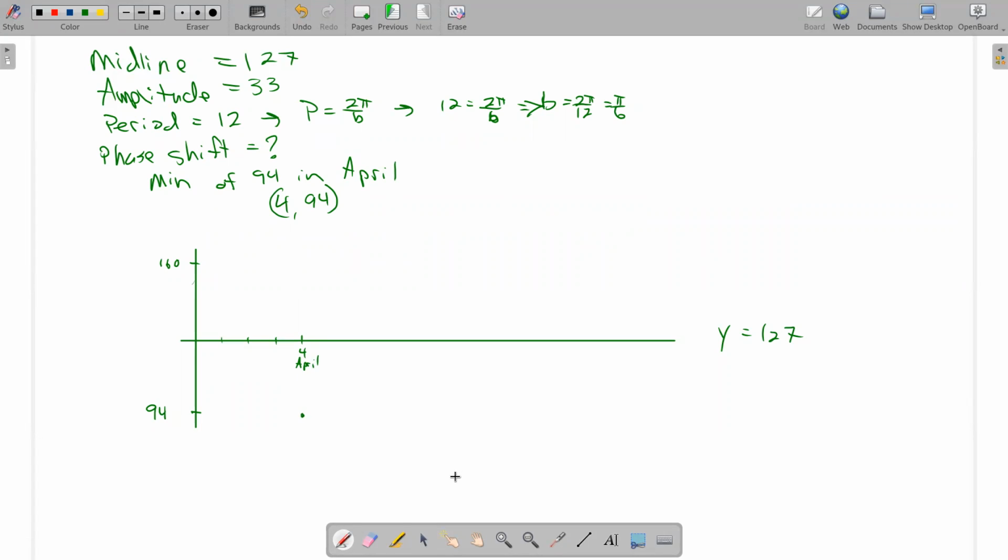So the period's 12. So the next time I bottom out will be way over here, 12 months later. So 4, 5, 6, 7, 8, 9, 10, 11, 12, 13, 14, 15, 16. 12 plus 4 is 16. So that'd be my next bottom out right there. Right in the middle is my peak. So 6 months later would be 10. So my peak should be there, and then we'll hit the midline 3 months after the min. So 1, 2, 3 midline, and then after the max 1, 2, 3 midline. So this is my new wave here.